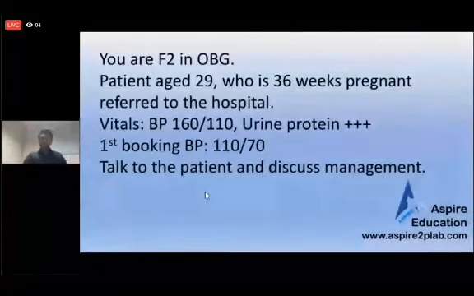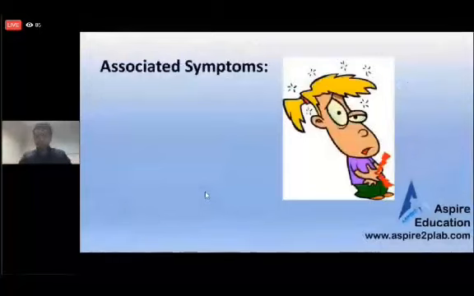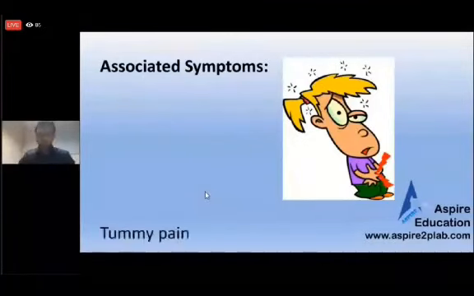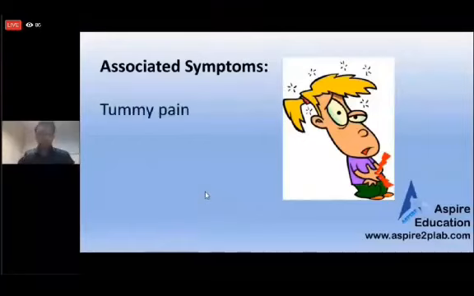So what are the associated symptoms now? So you have taken the pregnancy history first. Antenatal visits. So what does pregnancy history include? So whether it is the first pregnancy or not, and how is the pregnancy so far? Any complications? Any infections? Any high blood pressures before? And any antenatal visits? So all those things. The pregnancy history, then associated symptoms of your preeclampsia.